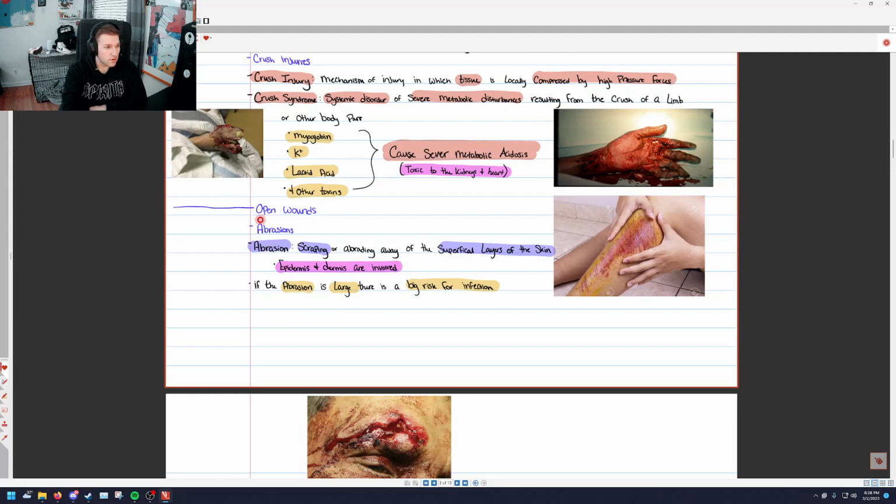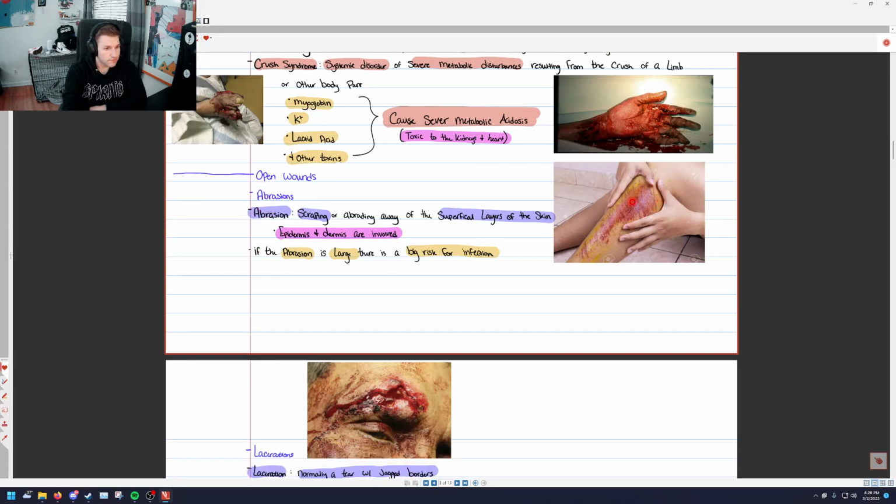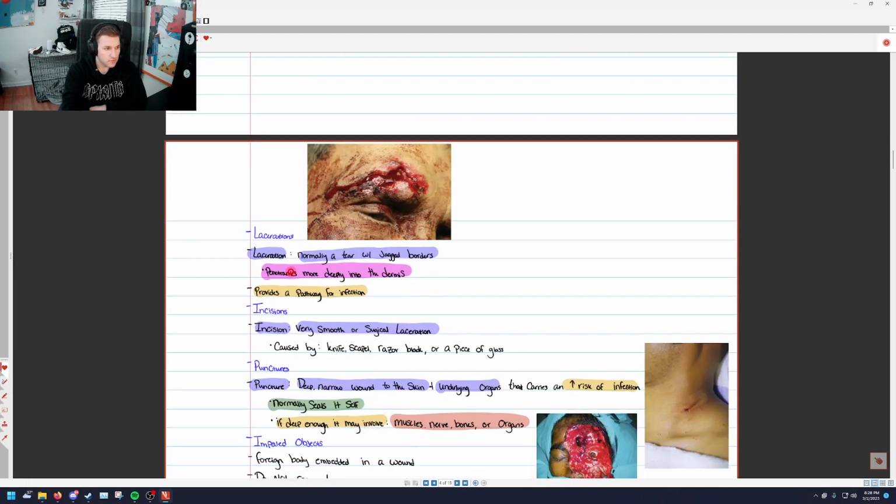Over here we have our open wounds. We have our abrasion. We all know what an abrasion looks like. Epidermis and dermis are going to be involved in these. They're going to be very superficial. They're going to kind of ooze, stuff like that. Only thing we're really going to be able to do is if there's any glass, dirt, stuff like that, we'll irrigate it out with sterile water. And then we'll just do infection control, because this is still an open wound, and pathogens can still get in here and find their way into your circulatory system.